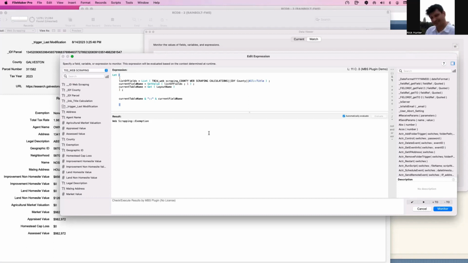Okay. So in my list, the first in the list will be web scraping exemption. The second in the list will be the total tax rates. The third agent name, the fourth address, the 5th, the 6th, 7th, 8th, 9, 10, 11, 12, 13, right?